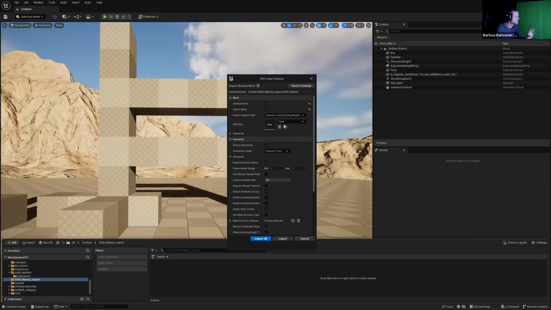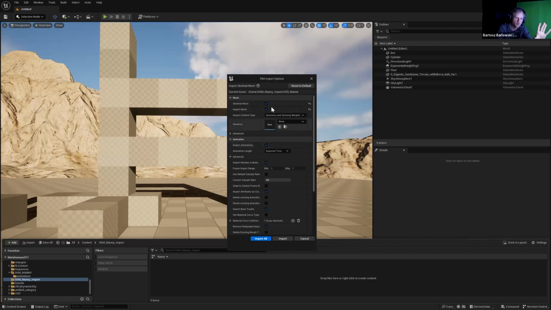I've been asked what the difference of a skeleton is. What is an actual skeleton? To simplify it, imagine you have two action figures, and they're built the exact same way, with the same kind of parts and joints. You can transfer animation from one object to the other, as long as the skeleton is the same.